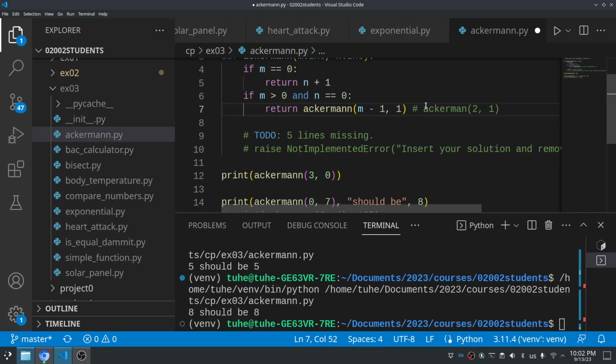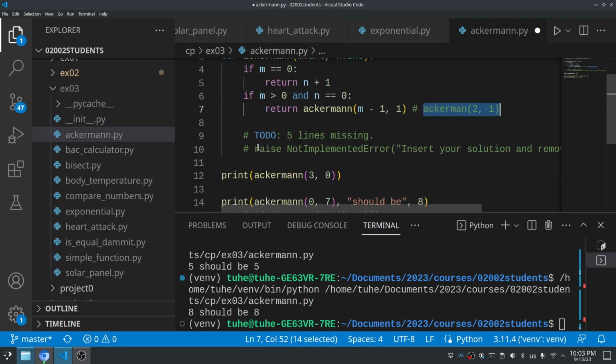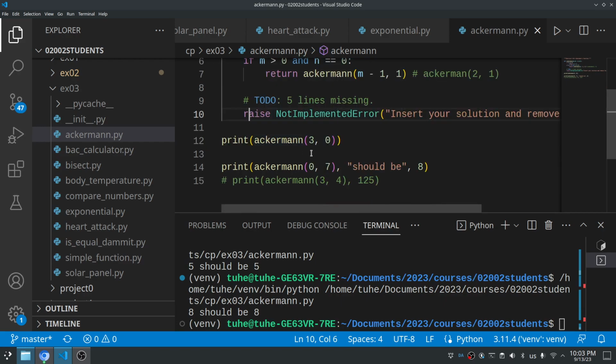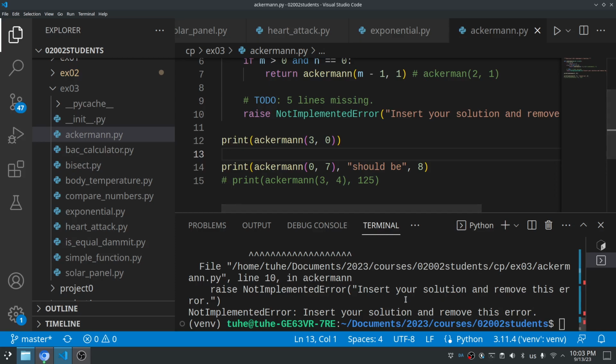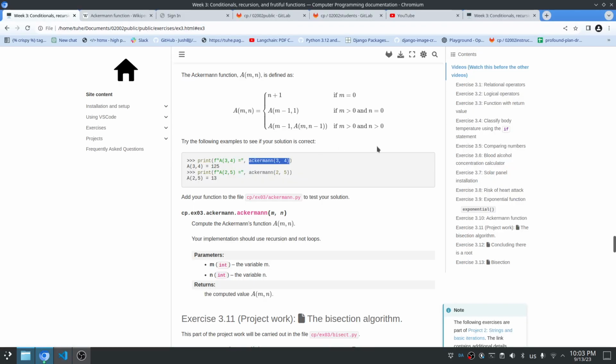But what happens next? I call my function again with these input arguments. m is greater than 0, which is true here, but n is equal to 1, so that would not be true. So it would fall through, and we hit this exception, not in the first go of the Ackermann function, but in the second go. Let's test that's the case. So it gives us an error. So our little strategy of doing this incrementally is not completely going to work here. And I can see that because I try to reason about what my program does, which is always a good idea.